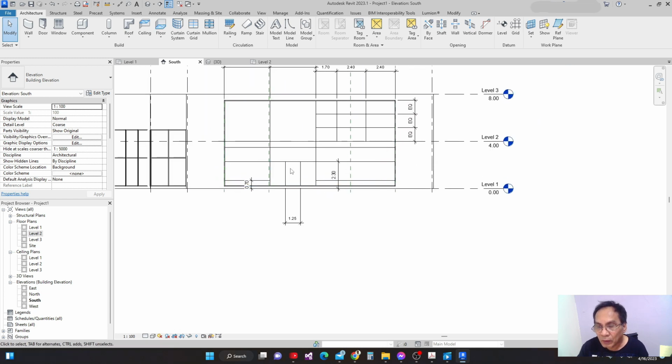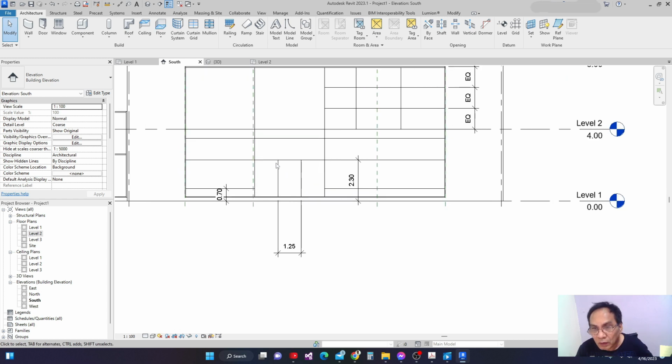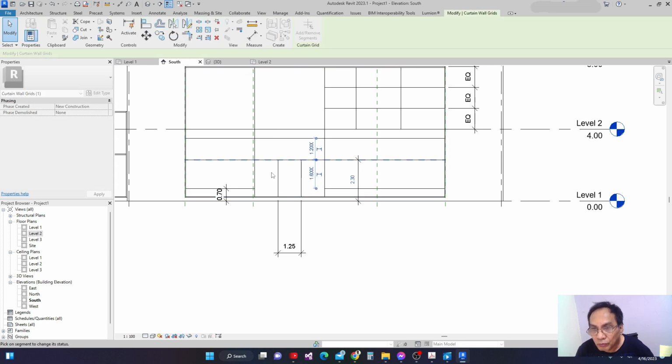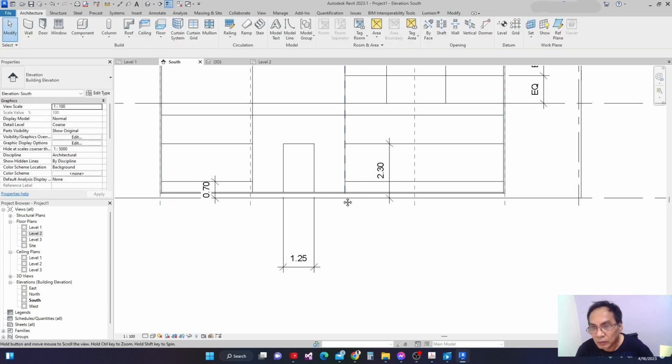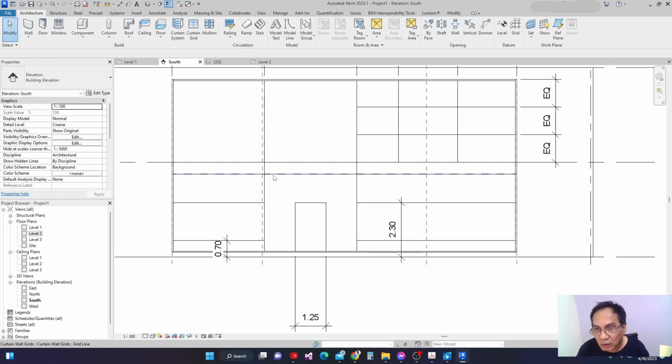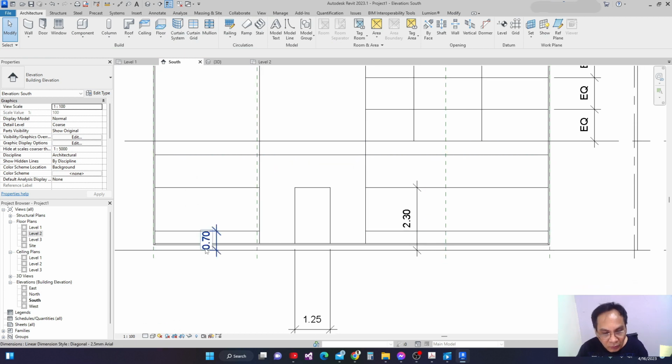Let's say I'm going to select this. I can also remove this one also. So remove this, and then this one also remove, and then okay, now this remove.